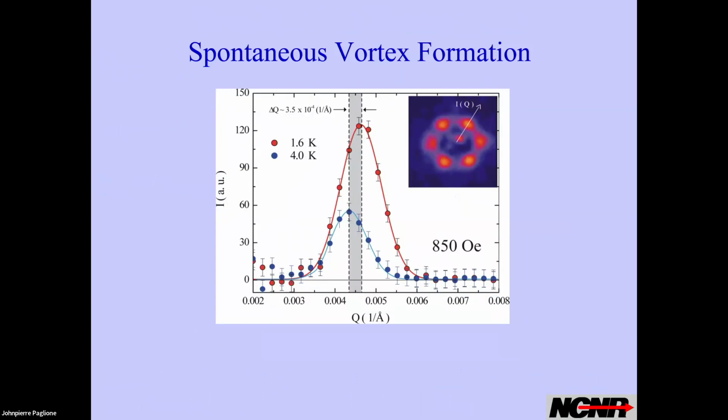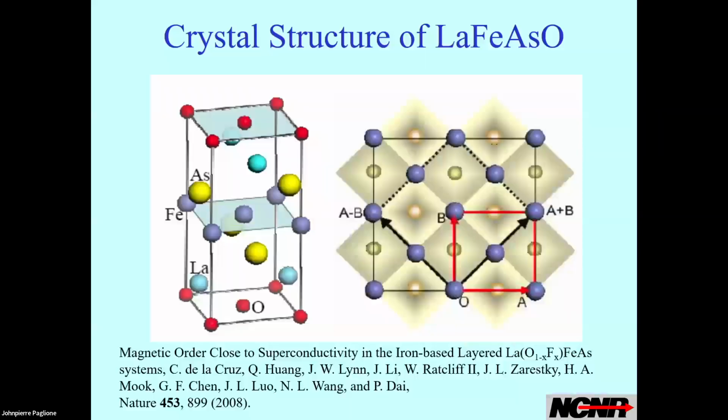And the vortex lattice that we measured on the single crystal, here's the pattern of it. And then you go down to 1.6, and you haven't changed the magnetic field any, but the vortices get spontaneously generated, and that shifts the peak. This crystal was about 1 millimeter by 1 millimeter and 3 millimeters thick, just to give you an idea for all of these data.